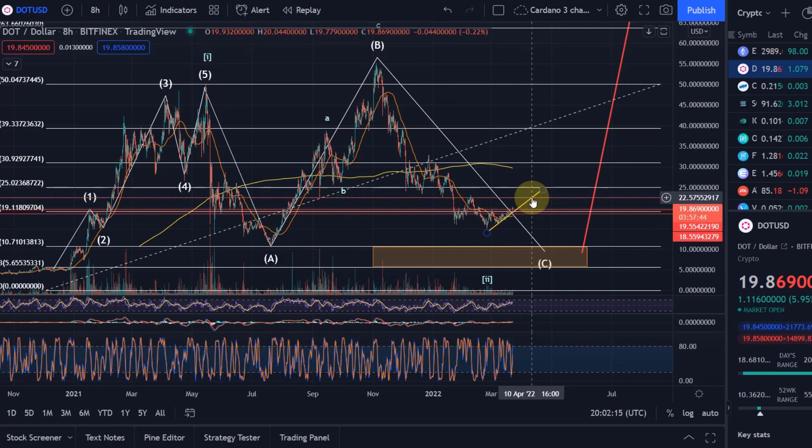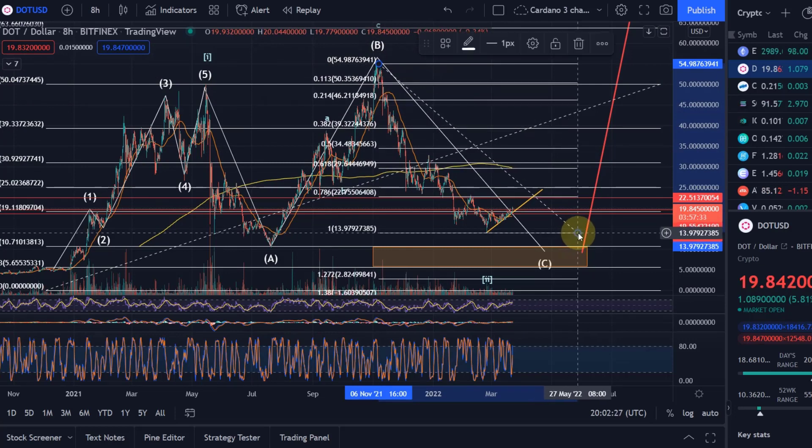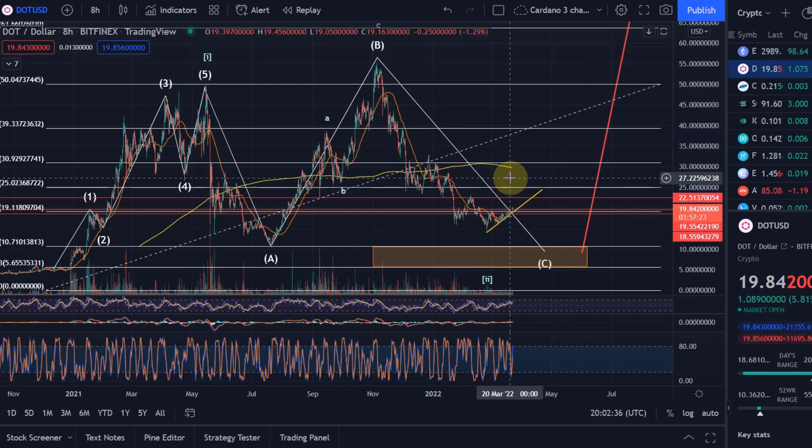Even if we have short-term upside, that upside could get all the way up to $22.50 first, and then you could even get up to those highs around $31. Taking the Fibonacci levels, there is always upside potential — we could even get to the 0.5 fib level at $34.50, or even $40 at the 61.8% fib level. This is always possible, especially when the indicators support rising prices. However, this does not mean the correction is finished — it rather means we have an extended correction.